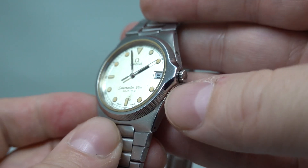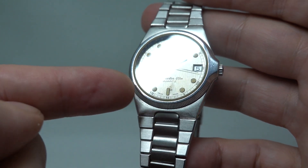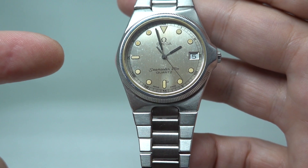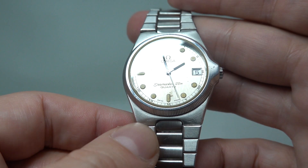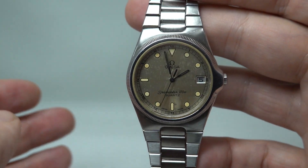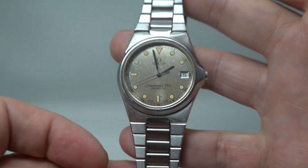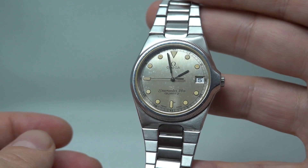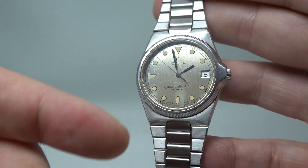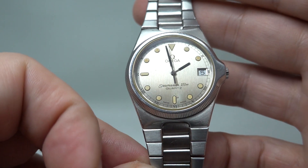It has a coin-rimmed bezel with an extra guard protector over the crown, and there's a little dink on the top of that crown protector. The worst damage is on the dial at around six o'clock — there's a cloud mark, looks like a little oil got in at service and we can't clean it off. We still bought it with that dial damage because these are scarce. Some have really tropical dials in purples and browns, so this one in comparison isn't bad. It's a short-lived model.